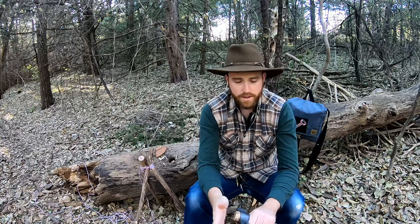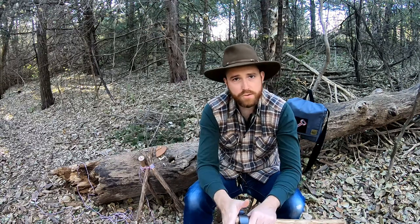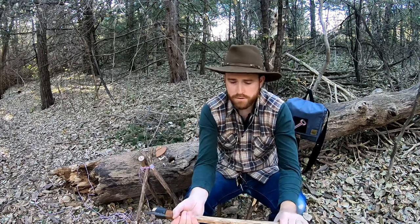That's useful for things besides this. It's useful for map and compass work, orienteering. It's useful for marching and just having an idea of how much ground that you've covered, or some basic surveying sort of work that you might be doing. It's not going to be super accurate, but it's a good tool to know.